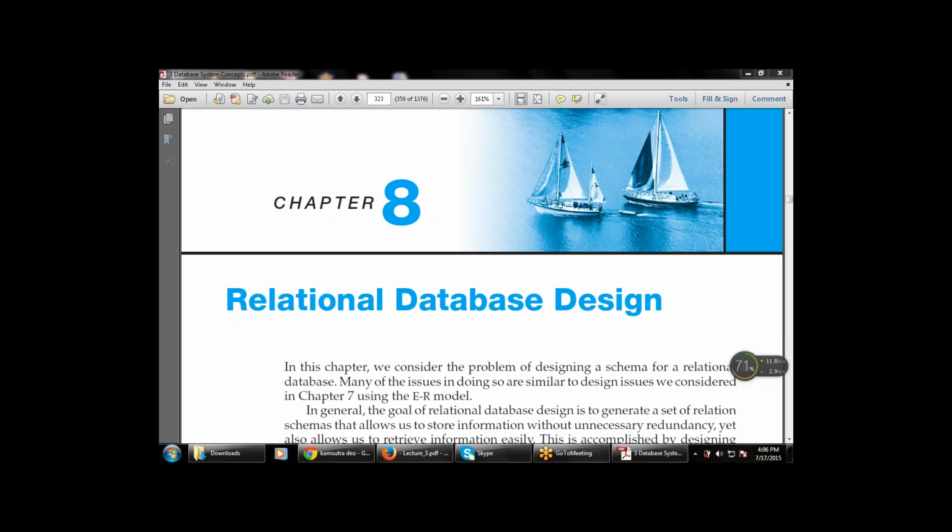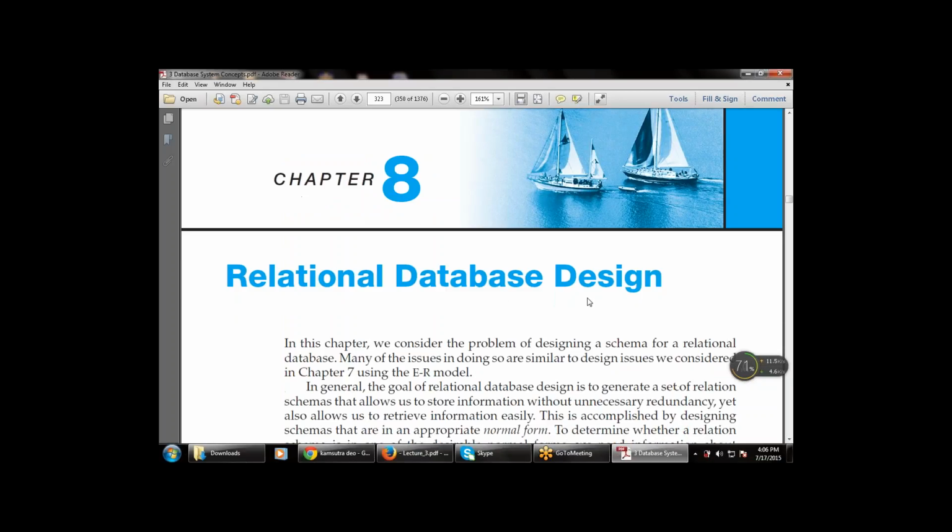Today I am going to continue with the same module, Database Design Concepts, and the same chapter, Chapter 8, Relational Database Design. That is, what the various relational database designs are, and how to design relational databases. So let's start with the previous class session, what we covered in the last class, and then move to today's topic, which is a continuation of Chapter 8.